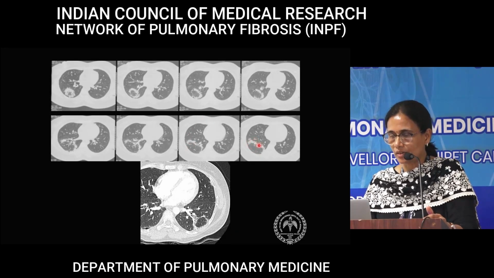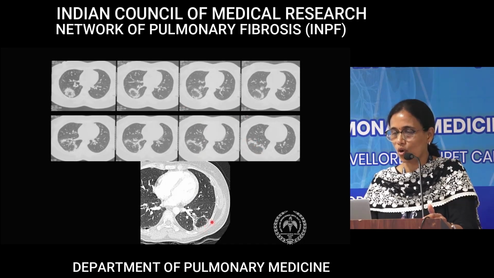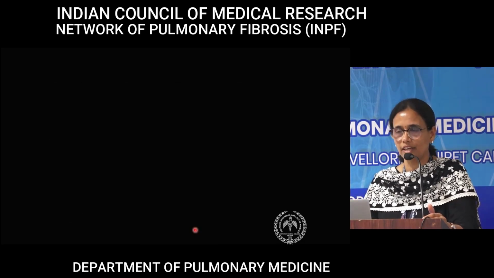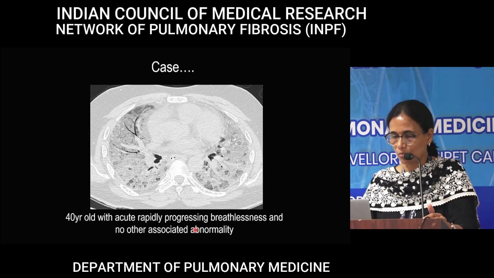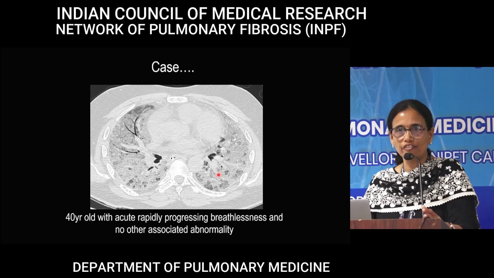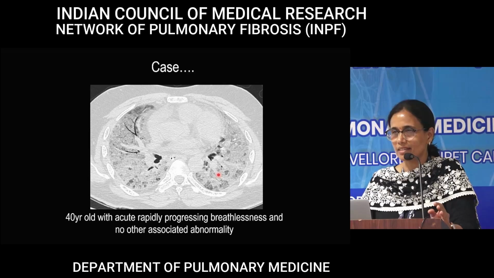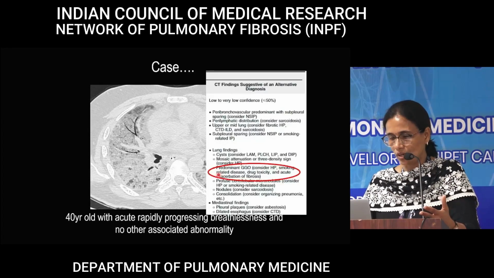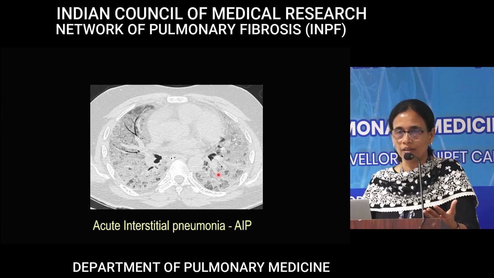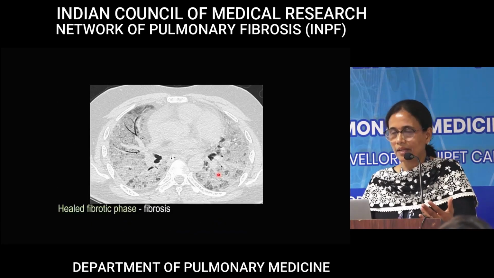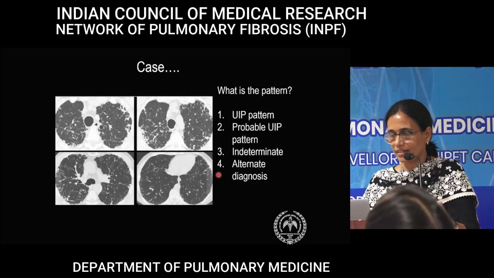This is another thing that should make us think of organizing pneumonia, this arcade-like appearance of consolidations or perilobular distribution. See, this is like a shape of a secondary pulmonary lobule with consolidation having a perilobular distribution. So perilobular, arcade-like, reverse halo, all this should suggest organizing pneumonia. So what is the pattern? Basically here we are seeing diffuse ground glass density, very extensive with no underlying cause. Then we call it acute interstitial pneumonia. And basically the pathology is same as ARDS as we know.